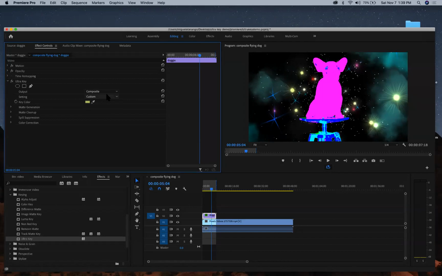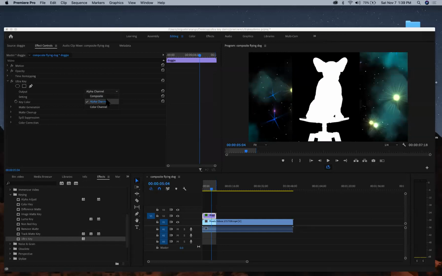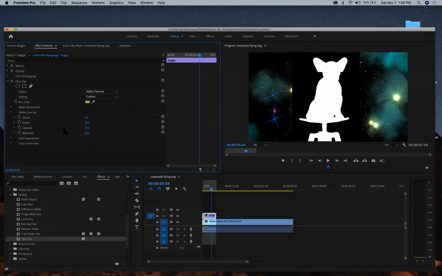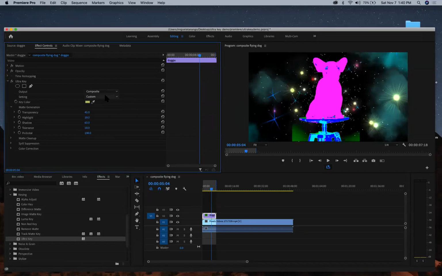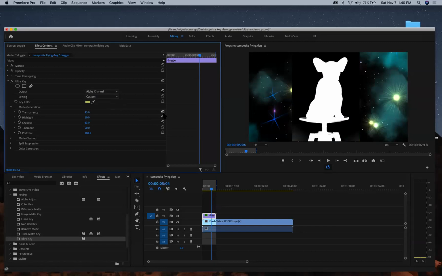Let's see. Ooh, look what we've done. We can't even see our image. This is why it's a good idea to kind of go back and forth. So let's go back to our choke and our contrast. Let's reset some of these guys completely. And even the same thing with matte generator. Let's see what it looks like now. Yeah, because it's kind of going nuts here. See, this was 63. Let's see if I can go back to composite.